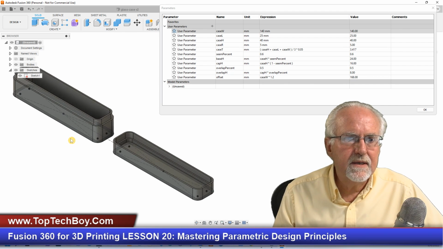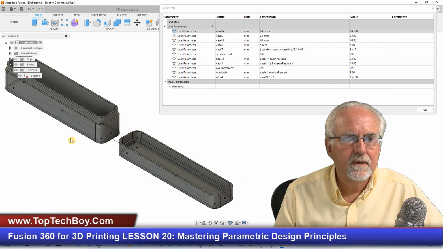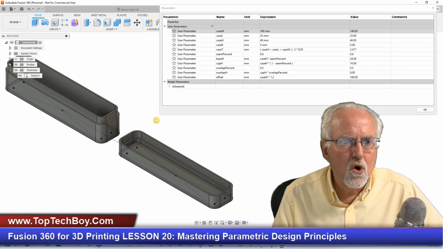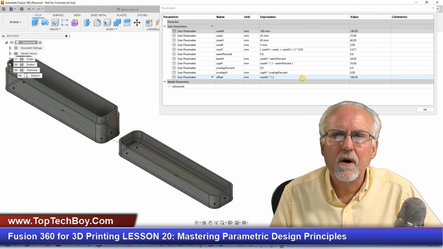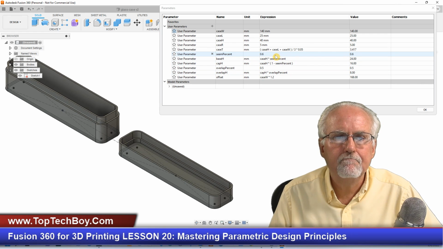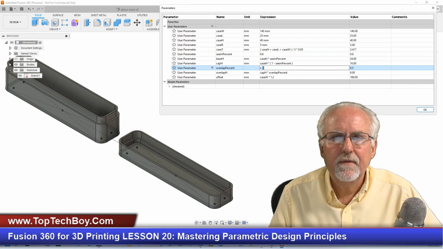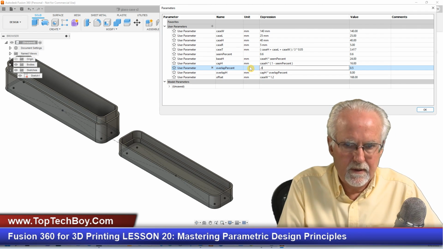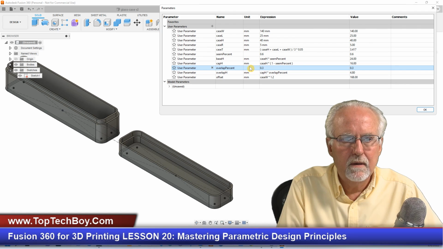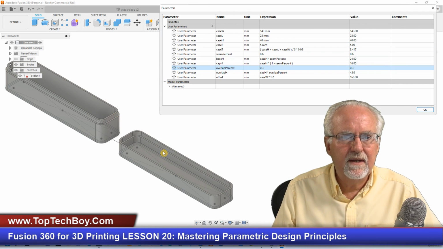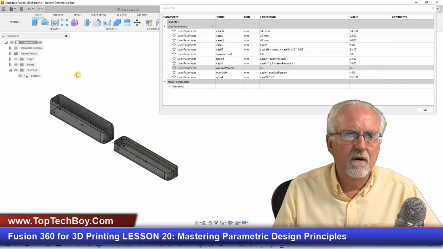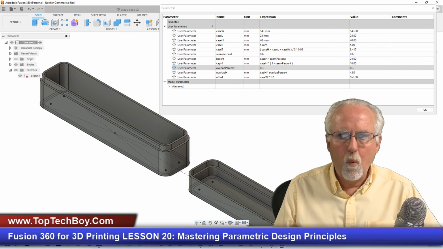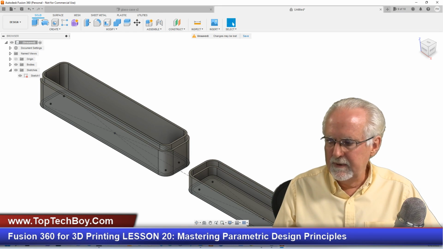That might be a little bit more of an overlap than I want, and so that overlap percent I'm going to make 0.3. Okay, so you see that took it down where there'll be a smaller overlap there. Wow, could it really be that easy?